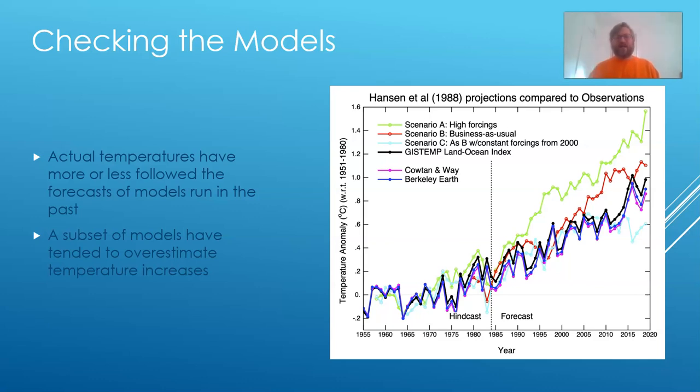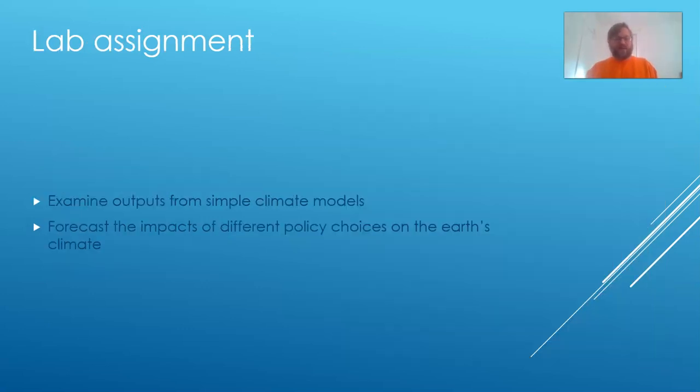So I think we can have a lot of confidence that our models are accurately telling us, if we do this, here's what's going to happen to our global temperature. If we do this, here's what's going to happen to global sea levels. If we do this, here's what's going to happen to snow and ice cover, all the different things that might be predicted by the model. So then that gives us a good basis for choosing, do we want to do this scenario? Right? Do we want our choices as individuals, as a society, to follow this scenario or that scenario? I think our models are giving us pretty good information to make an informed choice there.